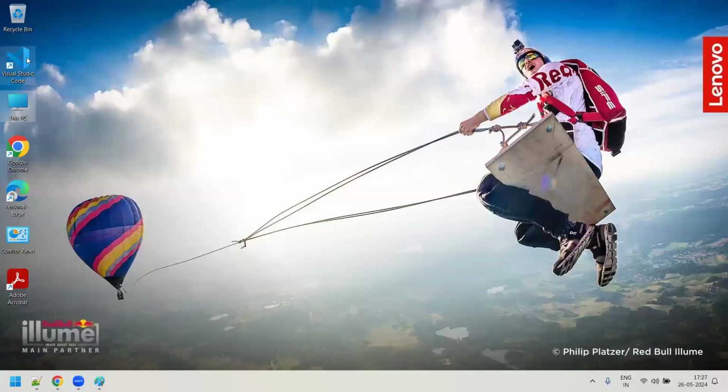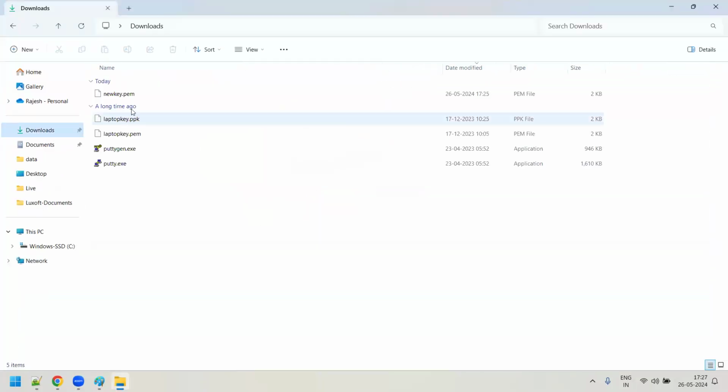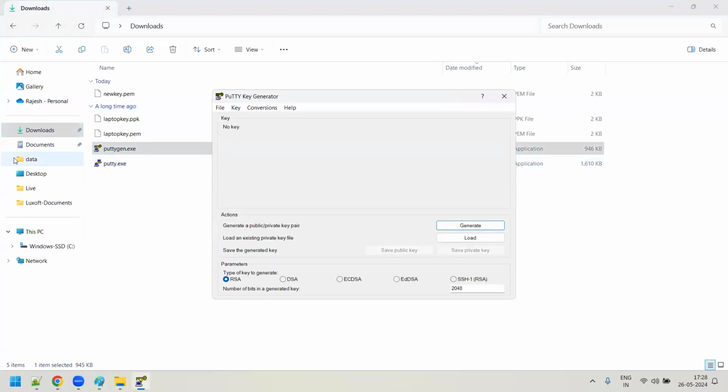My PEM file is there in my downloads, so go to the downloads and you could see that myq.pem is there. That's a PEM file, but you know that I'll be using PuTTY to log in to the servers. For PuTTY, you need a ppk file, so let me first create a new key.ppk file. For that, you have puttygen.exe. Just click on puttygen.exe.